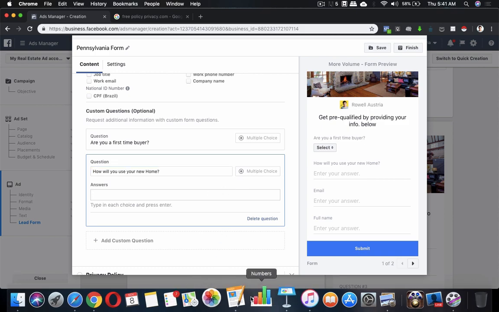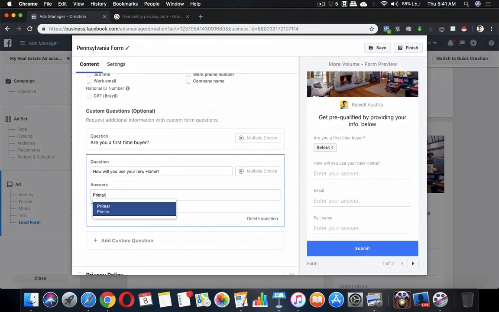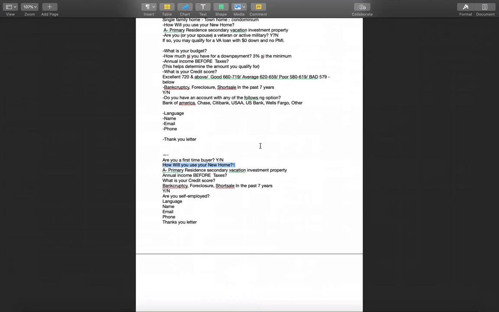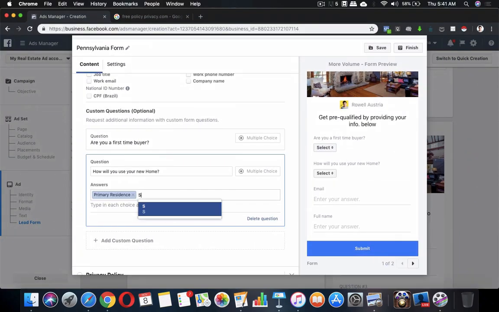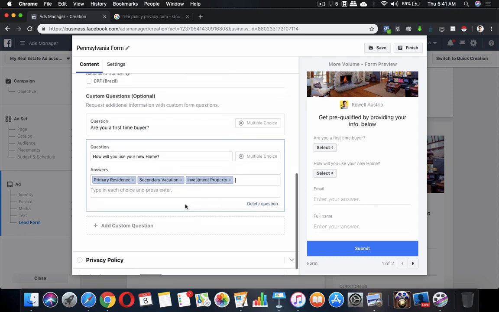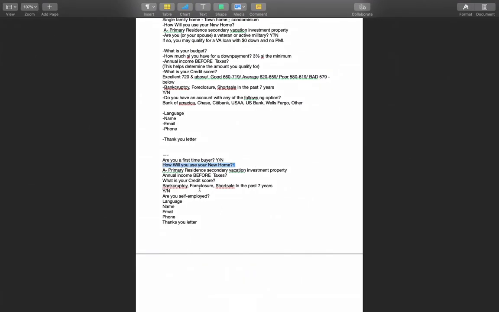Then here, primary residence, secondary vacation, or investment property. Okay, you see this.